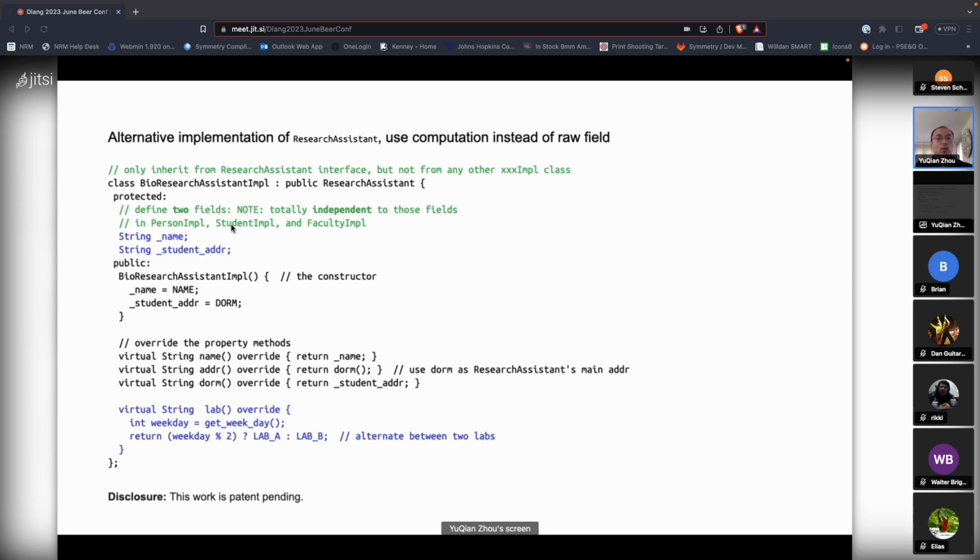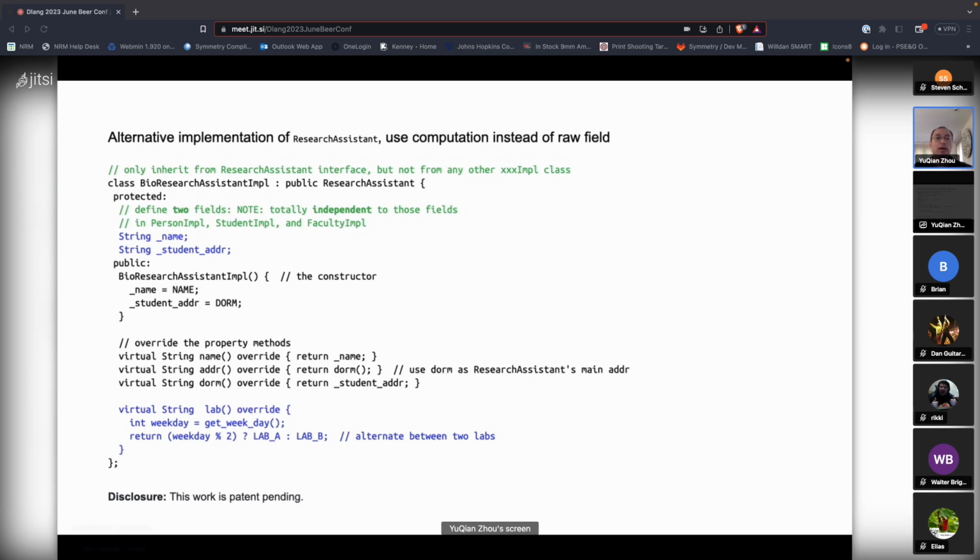Then we can implement the lab property method as a function instead of a raw field. So in this bio research student implementation, you only define two different fields, that is name and student address. For the lab semantics, you can choose to define it as a function. You look at what weekday it is, and then you decide whether you go to lab A or lab B.